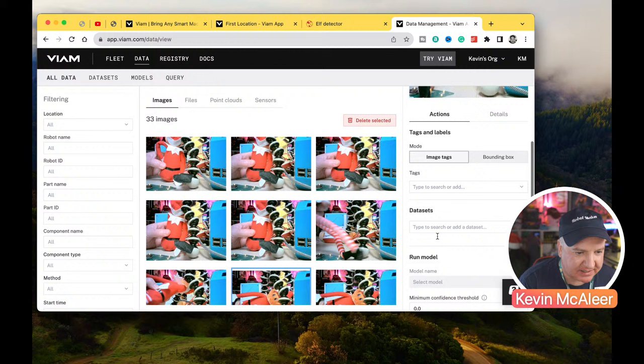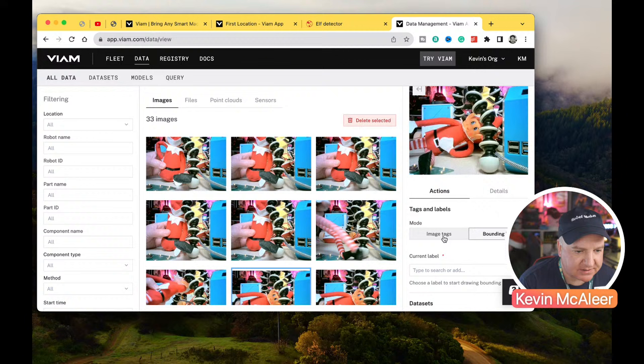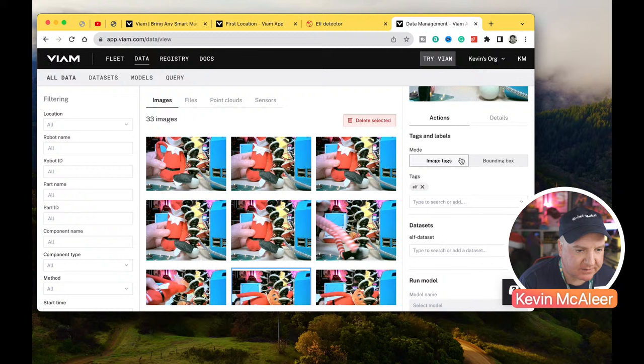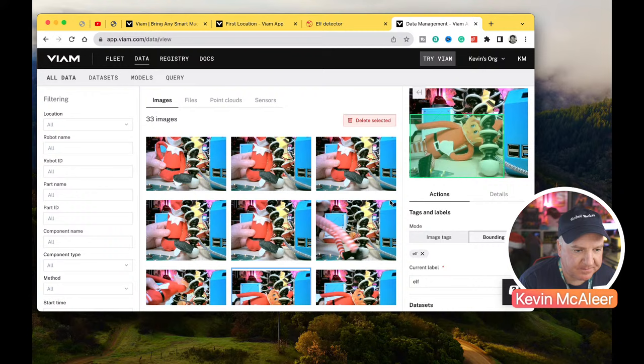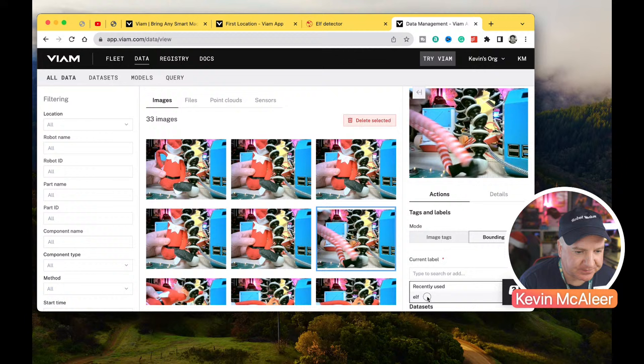So let's just do elf. Oops. Let's add this to our data set. And then let's just do the bounding box. Actually, I did that on the wrong one then, didn't I? Let's just get rid of that elf. I thought that looked a bit weird. Let's go back to bounding box. We want to select our elf. We want to add that to our elf data set, which we have. And then we wanted to draw the rectangle around him, like so. That's all of him. Let's have a look if there's any other ones. There's just his legs. So let's do that one as well. Let's just draw that around there.